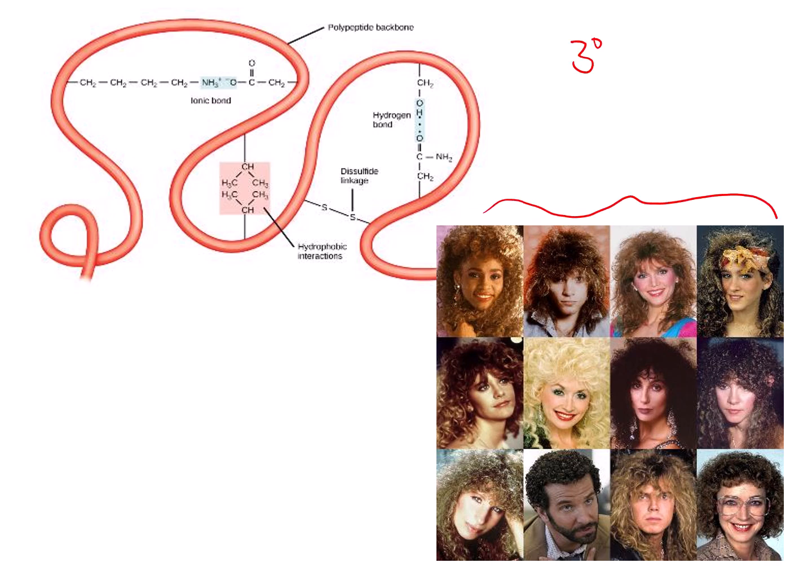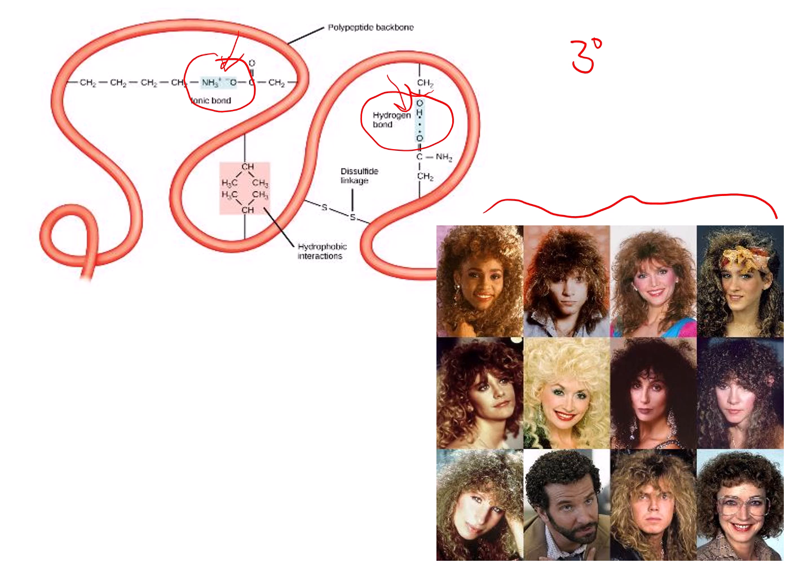Hair is made of keratin protein. So imagine you wake up in the morning and your hair is kind of messy. How do you fix it? Think of things you can do to temporarily change the shape of your hair. You can use heat, apply water, use a blow dryer or a flat iron. These things will disrupt the weaker bonds and reform them in the shape of the hair that you want.